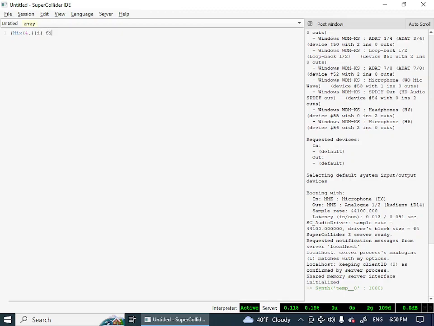Here is SinOsc.ar, for example with the basic frequency of the first sine wave being 100, multiplied by, for example, an array index, and phase is 0, amplitude is 0.1 divided by the array index as well.